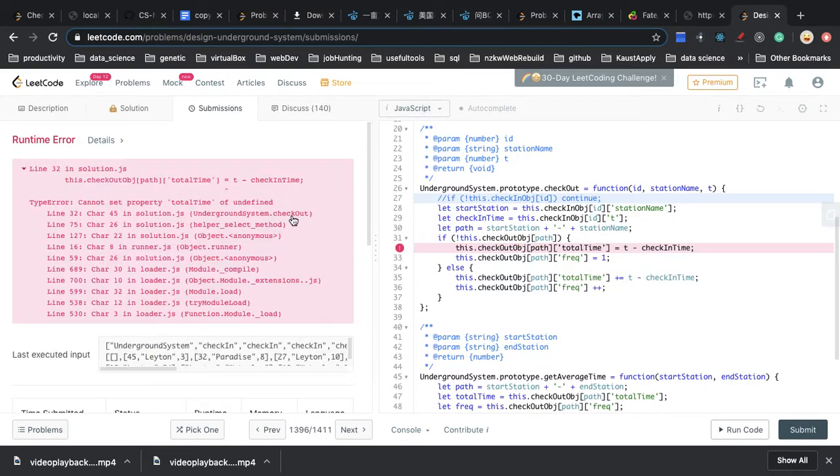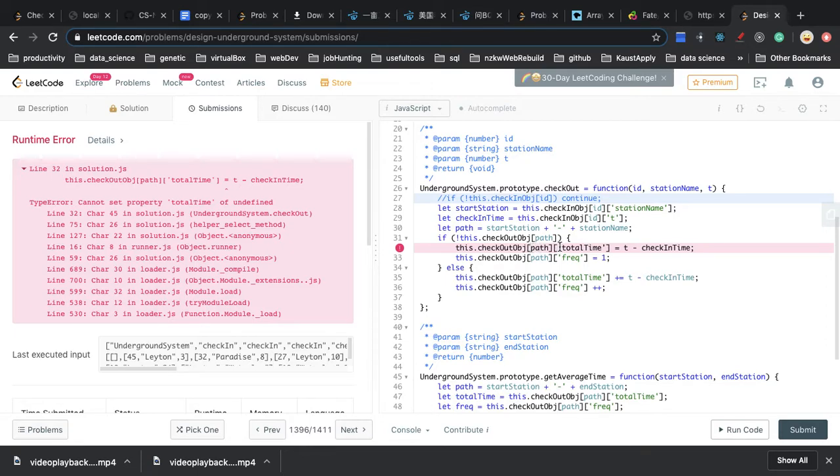And there's a small error here, it says cannot set property total time of undefined. Yes, because here the path doesn't exist.